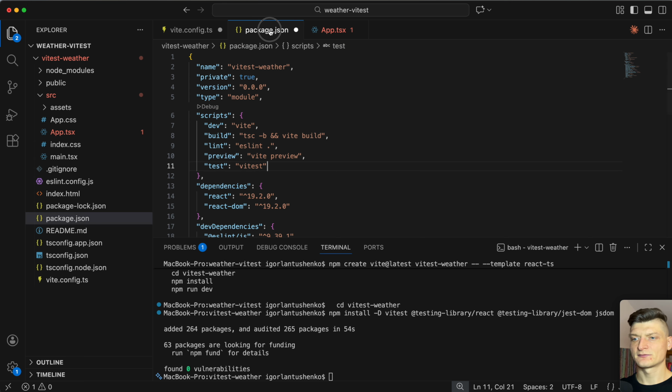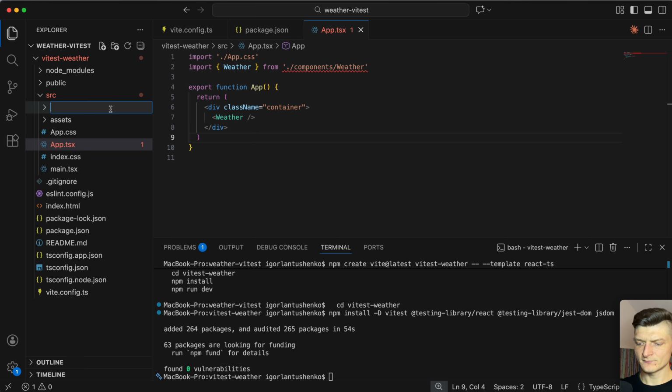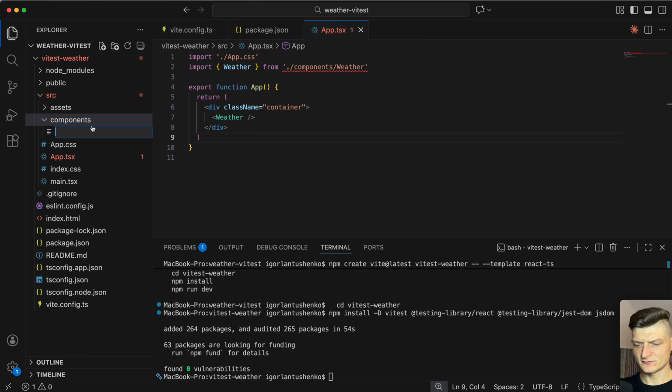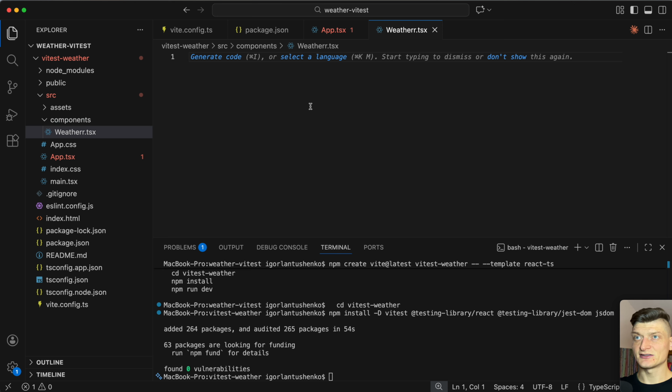Let's do it. Create a folder components, and inside create a new file which we will call Weather.tsx. Inside we'll build our component.